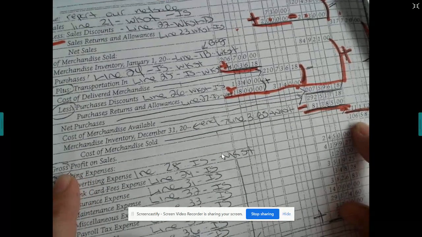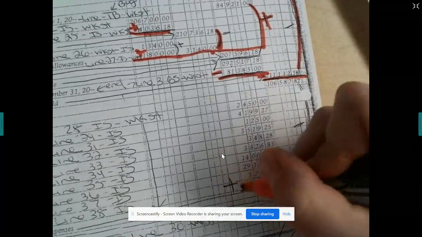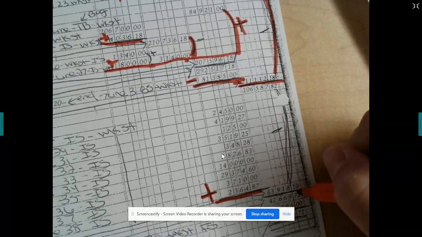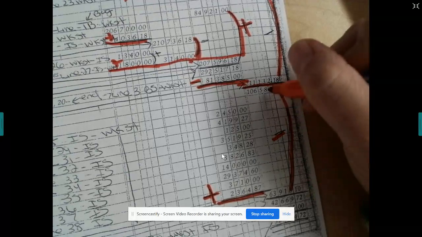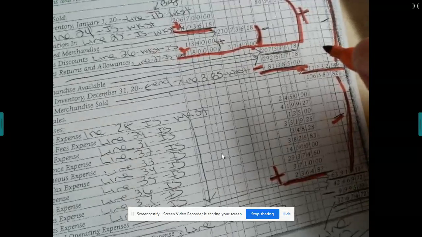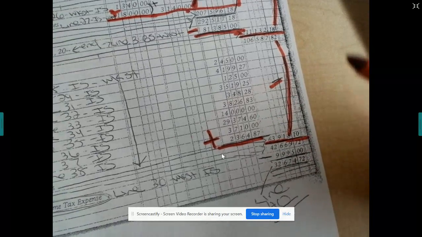And we've heard that word gross before. That means I have to now, of course, take out my expenses, which we've done before. So we would go get all our expenses, and they get listed in this column here. We'll total them up, and we'll put the total expenses here. Then, of course, we subtract because it brings down our revenue, or our gross sales in this case. And when I subtract them, I either have a net income or a net loss.